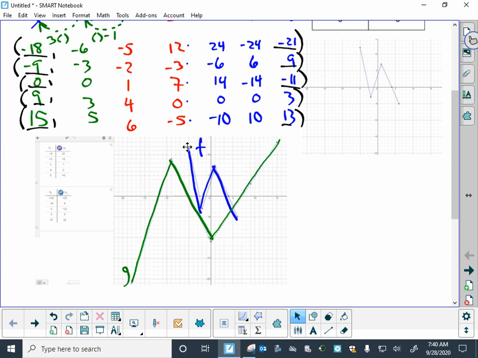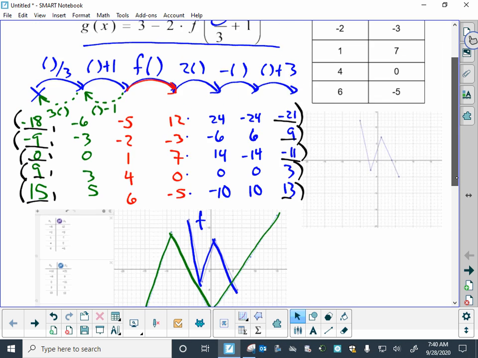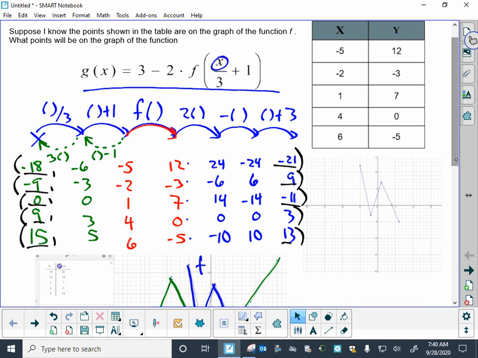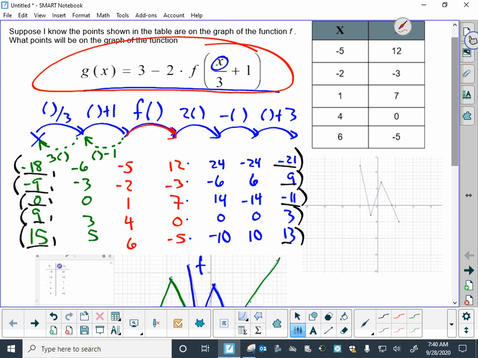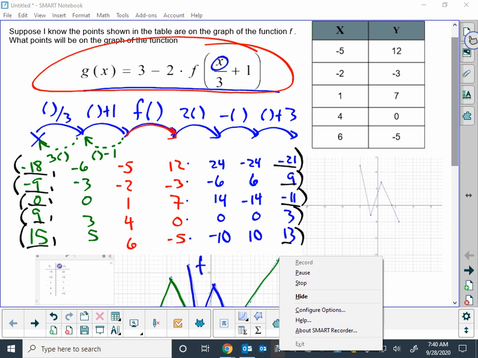But we also see that all we need is the right points on a function, and then something like this funny looking function up here becomes something that we can work with and come up with ideas of what these new graphs look like. So I want you to think about that for a little while, what happened there. Watch it as much as you need to make sure that all makes sense to you.